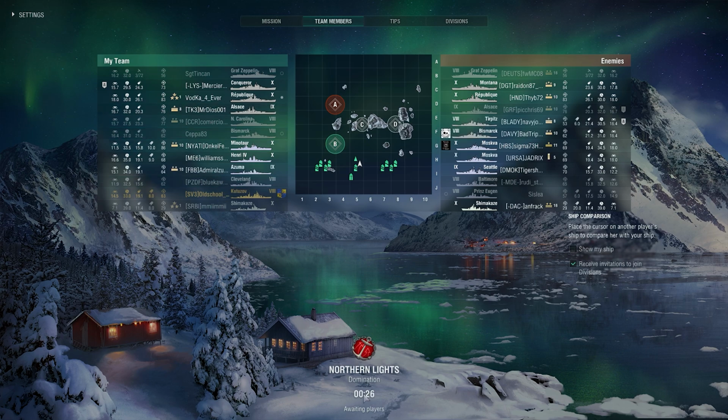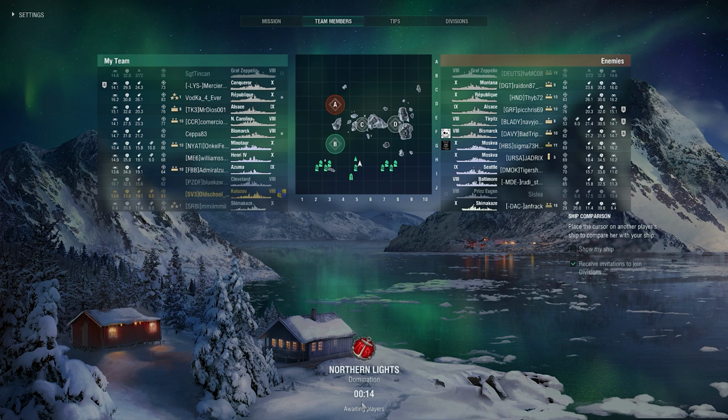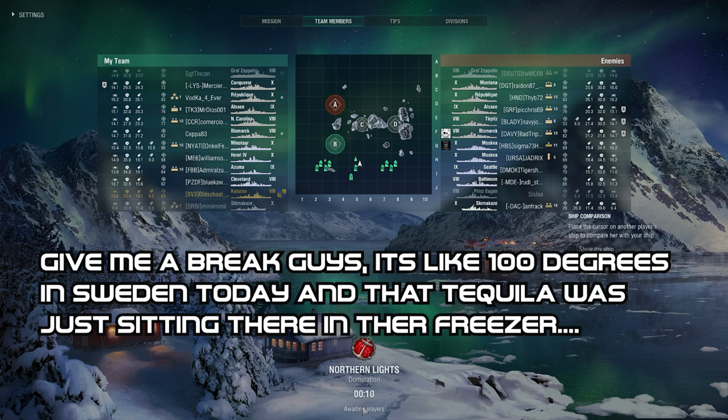So today I will showcase a game of the Tier 8 Russian premium cruiser, Kutuzov, Mikhail Kutuzov. And it's a 4-cap domination game on the map Northern Lights.